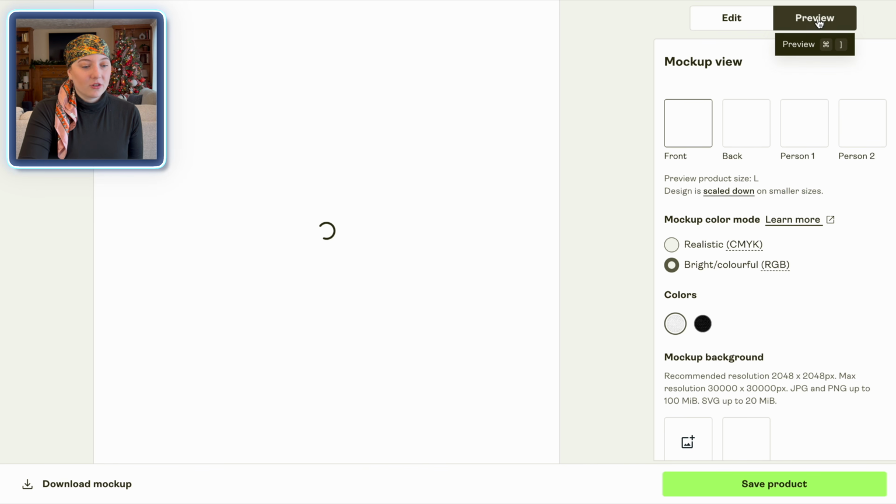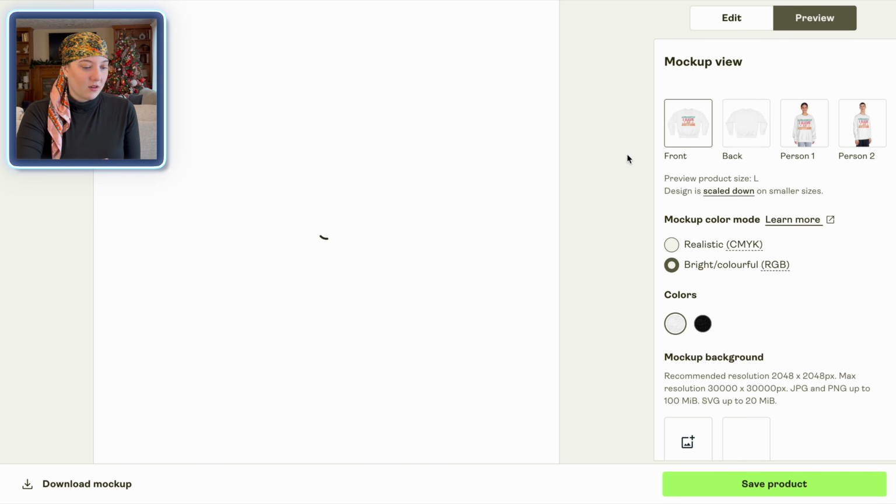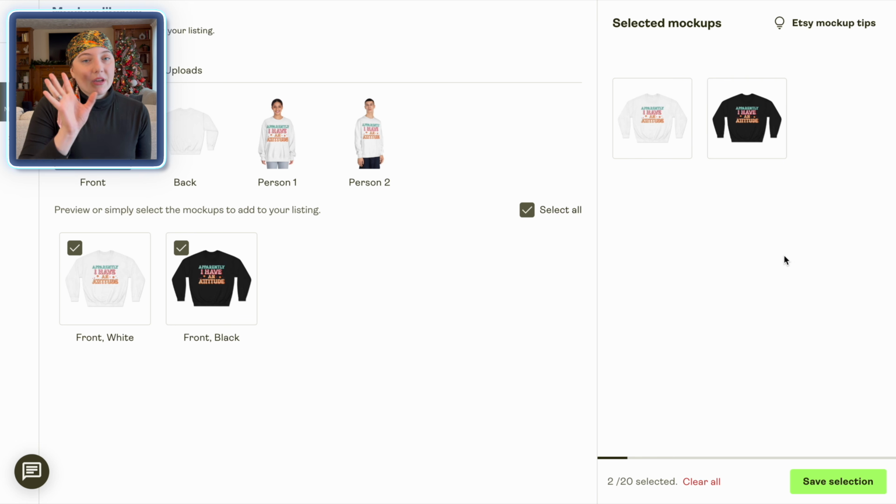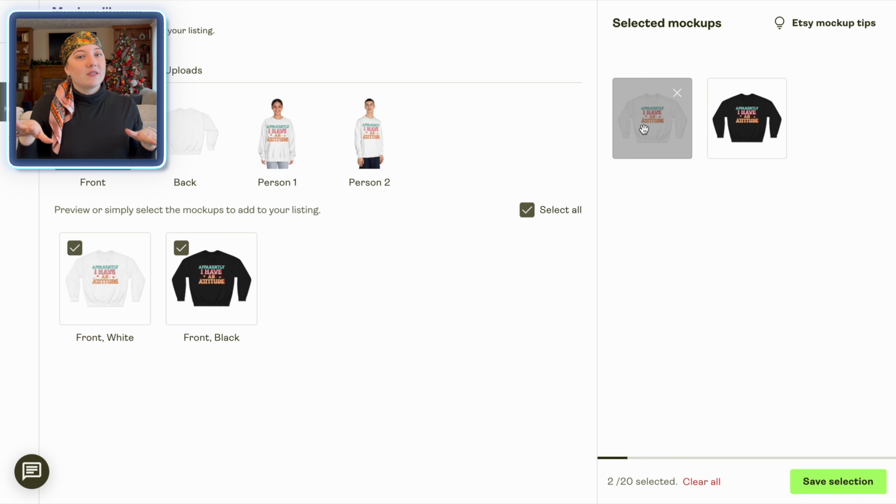And then let's go ahead and look at the preview of what this would look like. That's looking really, really cute. And one of the next things we're going to do is make our own mock-up photo. I'll show you how to do that in just a couple seconds as well. So if we are happy with how that looks, we're going to go ahead and just click Save Product. And then because we're making our own mock-ups, the only other ones that I am going to include are going to be the flat lay of what this item actually looks like. So we're going to keep both of those mock-ups here, but I'm not going to do any with people in them. So we'll save that selection.